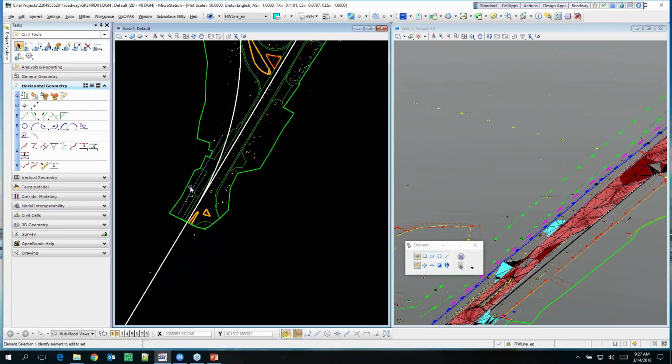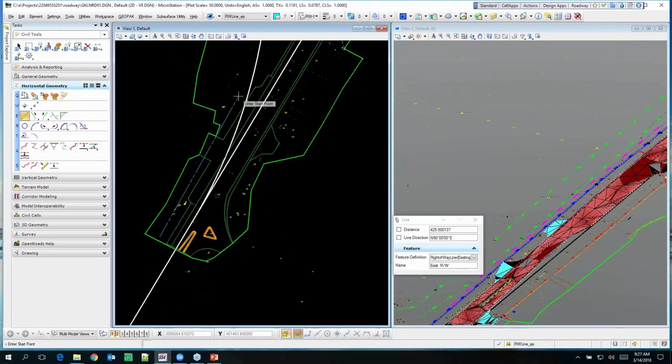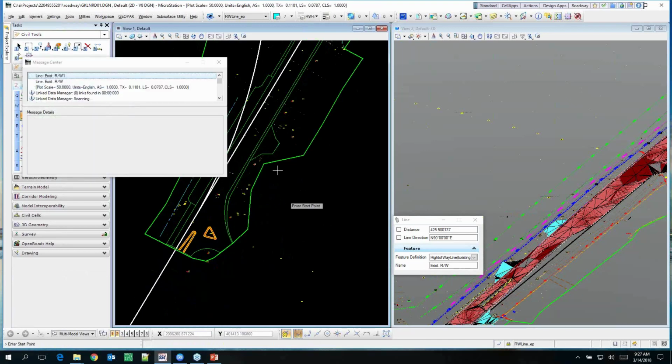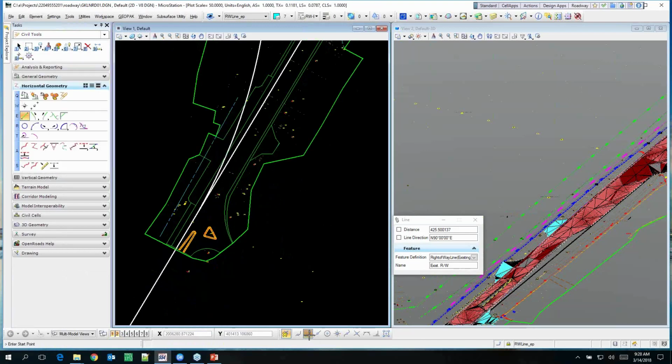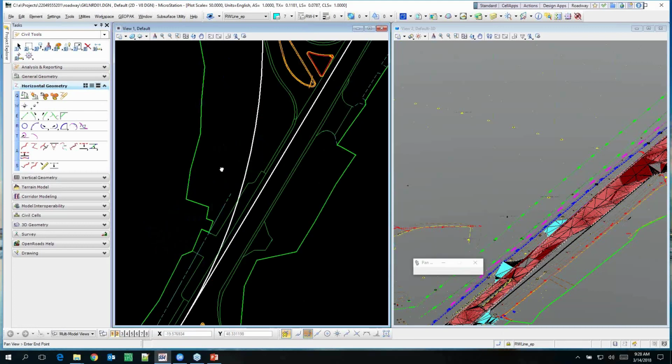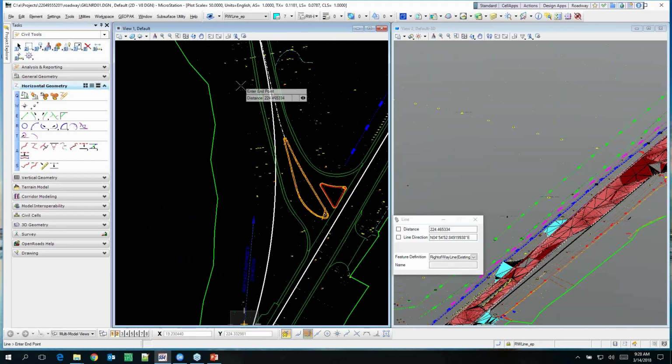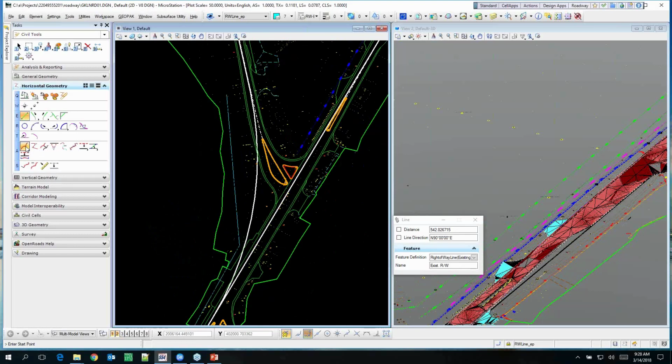All right, so there's my one right-of-way line, solitary thing. So let me add two just so I can create a chain. You can do the complex by elements, pick your first right-of-way line.